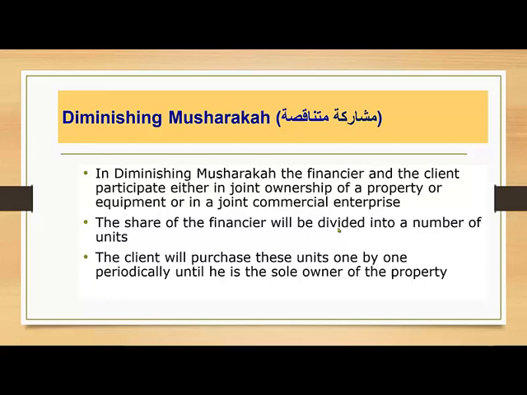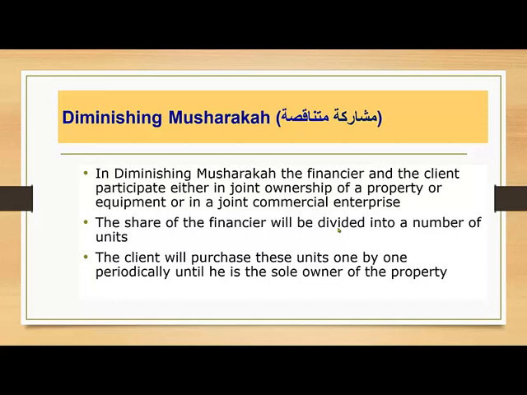when a customer comes to the bank, the bank will ask the customer's requirement, and then the bank and the customer will sign an agreement and they both will buy a property. Obviously the customer share will be less and the bank share will be more. The bank then divides its ownership over a period of time which suits the customer's requirement, and since the customer is using that property, and the customer share in that property is less and the bank share is more, the customer will have to pay rent to the bank for using its share.